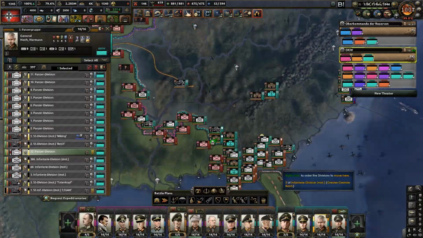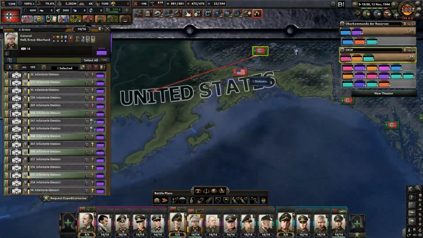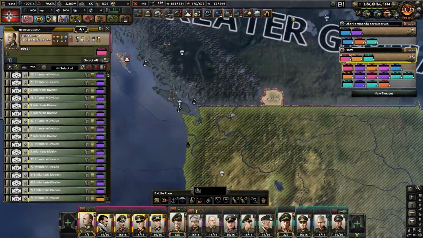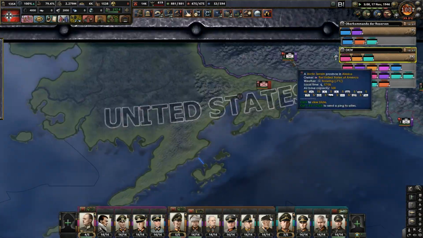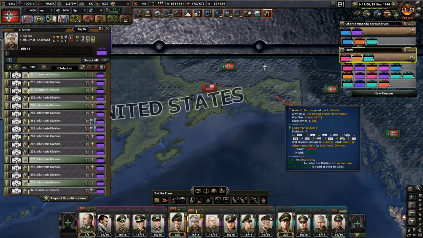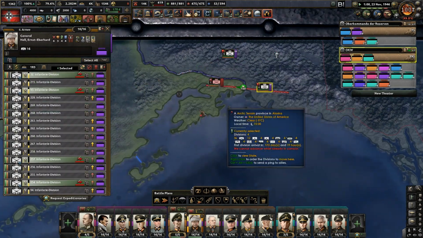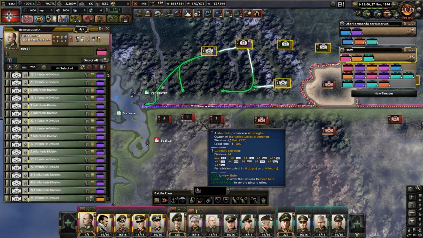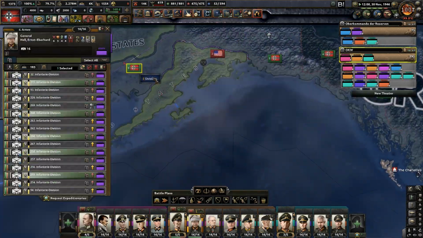to both advance in Florida with von Kleist's panzer groups and at the same time hold the front line with Hoth's panzers. The front line was just way too big. And while reinforcements were on the way, I was like, okay, let's enjoy the invasion of Alaska.